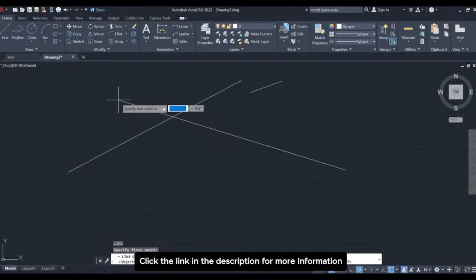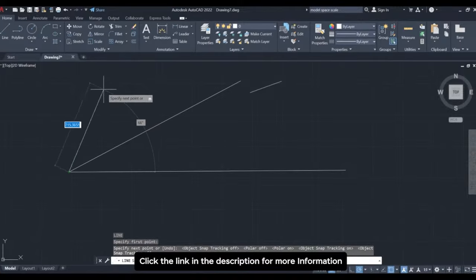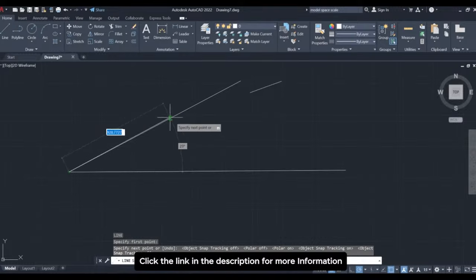You can see that it shows over here, specify next point, or in blue, it's highlighting the points. If you want this to go away, because sometimes it gets a little disturbing to draw with all of these, and you want a clean interface, just hit F12 and now no longer will the commands show up beside your crosshair. They'll show up just at the bottom over here. Hit F12 once again and the options will once again show up.